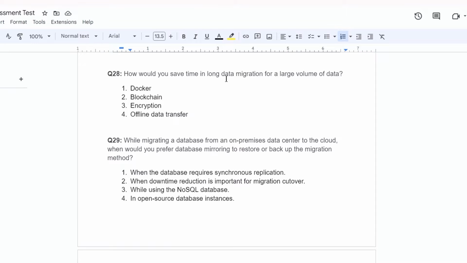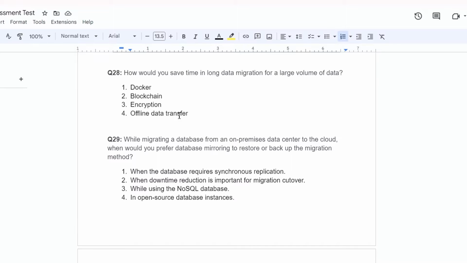How could you save time in a long data migration for a large volume of data? Keep in mind that we are migrating a lot of data and it is time consuming. So we need to choose a data migration method that saves time and can also migrate a large volume of data. For that, offline data transfer is an ideal method.